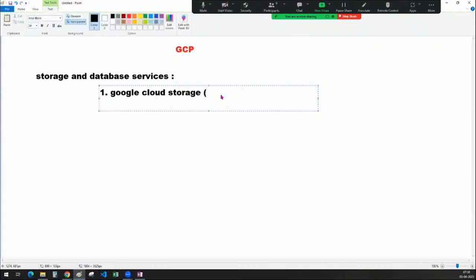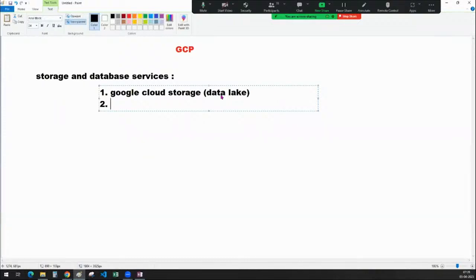So we are going to learn all the concepts related to it. It is acting as a data lake, so we will learn what a data lake is, why Google Cloud Storage is considered a data lake, and how much data we can store in Google Cloud Storage. All of those things we will see. And we will see practically how to create a bucket, how to upload objects, and how to work with Google Cloud Storage from the Cloud Shell or with Linux commands. All of those things we will see, guys.